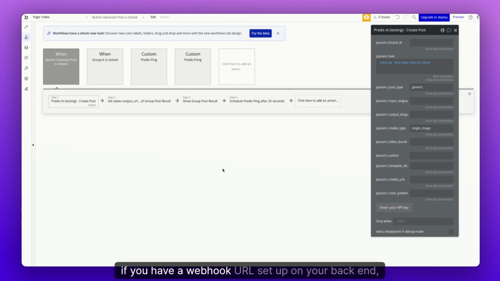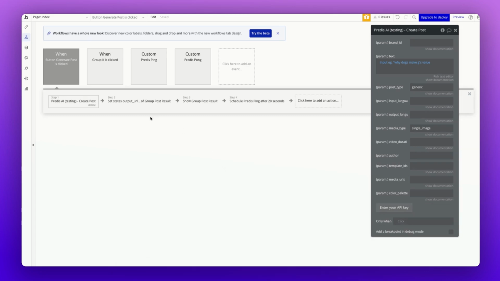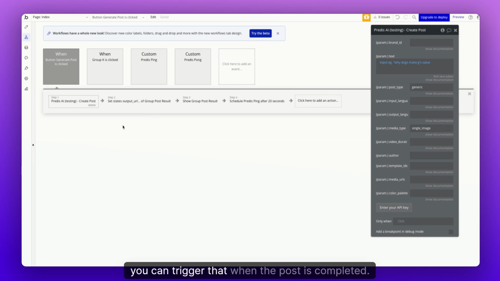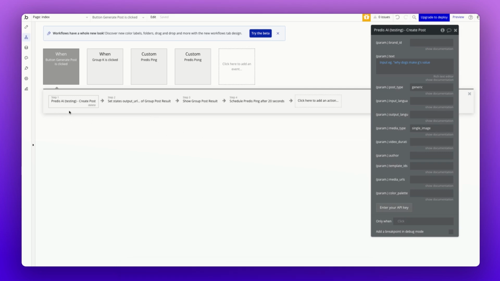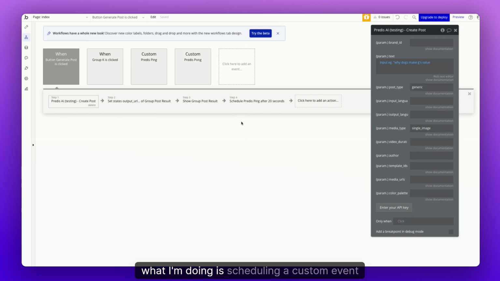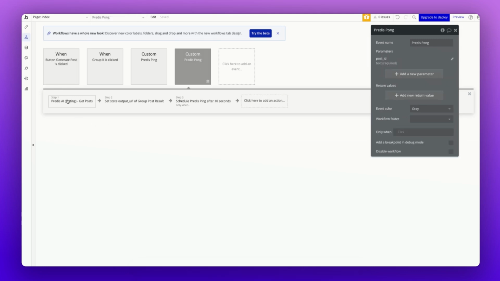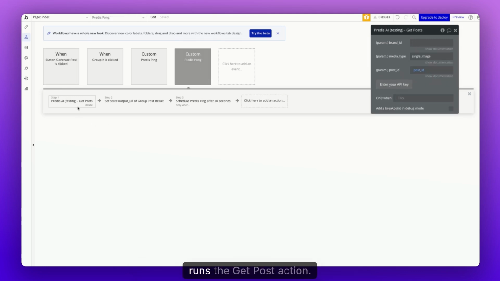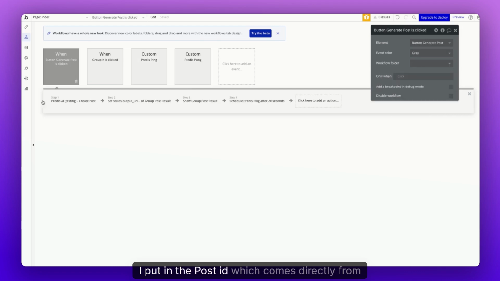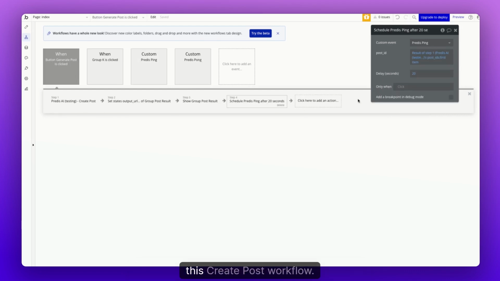Now, if you have a webhook URL set up on your backend, you can trigger that when the post is completed. In this case, what I'm doing is scheduling a custom event, which runs the get post action. I put in the post ID, which comes directly from this create post workflow.